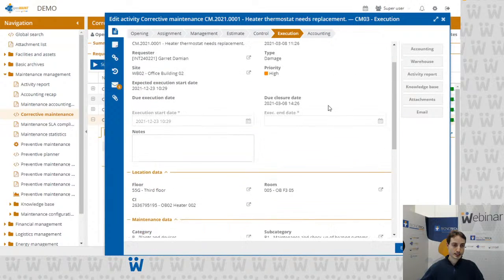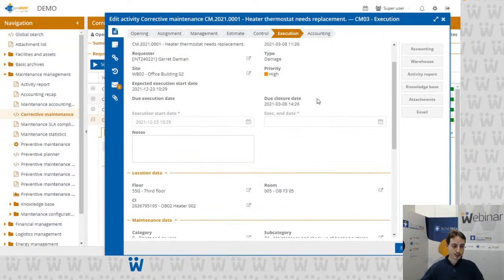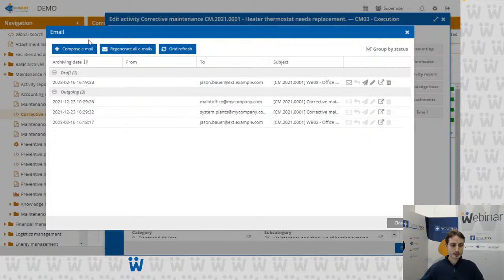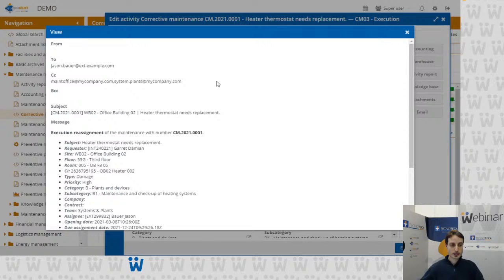Of course, for example, just to have a look at the dynamic email generation, if I press the email here, you can see that an email has been generated in draft, so a template that you can have a look at.